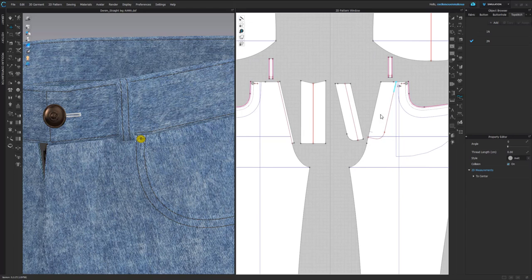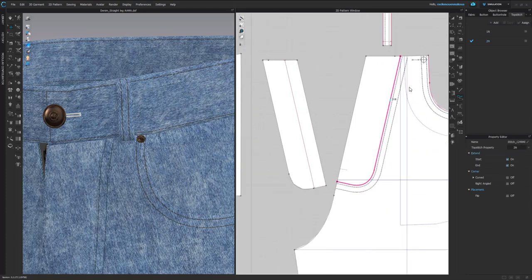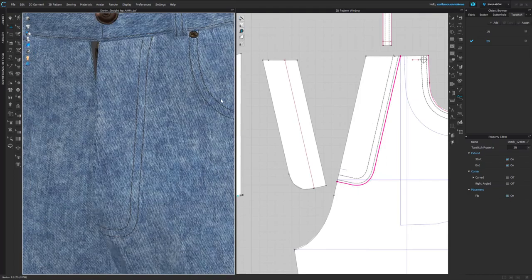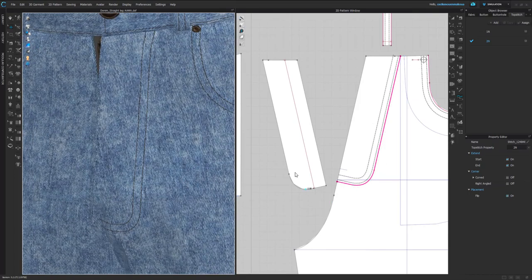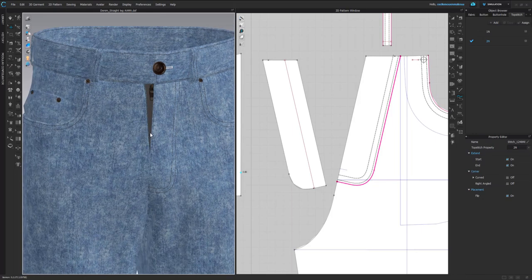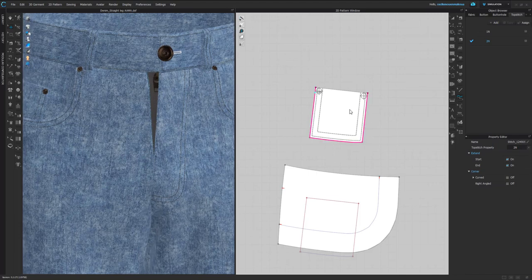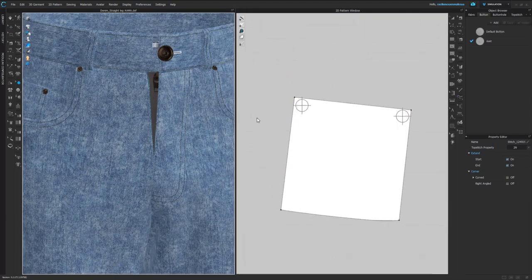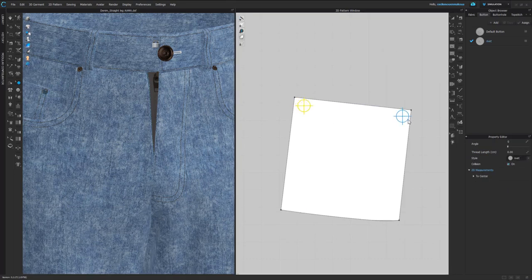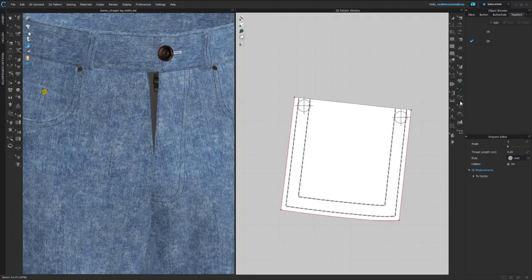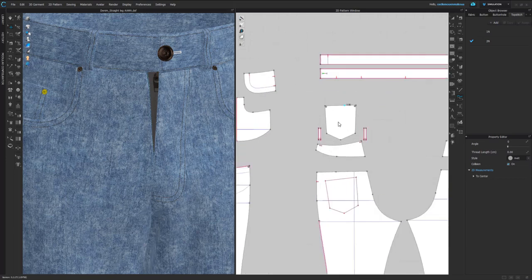Then I can also add it here, and what is quite nice is I can decide where to place it, so I can flip the placement so that it's on the inside of the line like that. And I can also place some top stitch around my pocket here like that. Again, maybe replace the button a little bit. That seems to be good. Yeah, good enough.